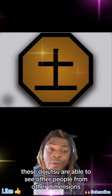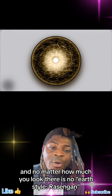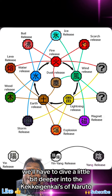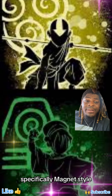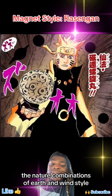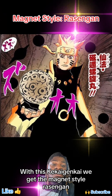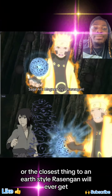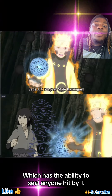The next chakra nature is Earthstyle, and no matter how much you look, there is no Earthstyle Rasengan. We'll have to dive a little deeper into the Kekkei Genkai of Naruto — specifically Magnet Style, the nature combination of Earth and Wind. With this Kekkei Genkai, we get the Magnet Style Rasengan, the closest thing to an Earthstyle Rasengan we'll ever get, which has the ability to seal anyone hit by it, even people in other dimensions.